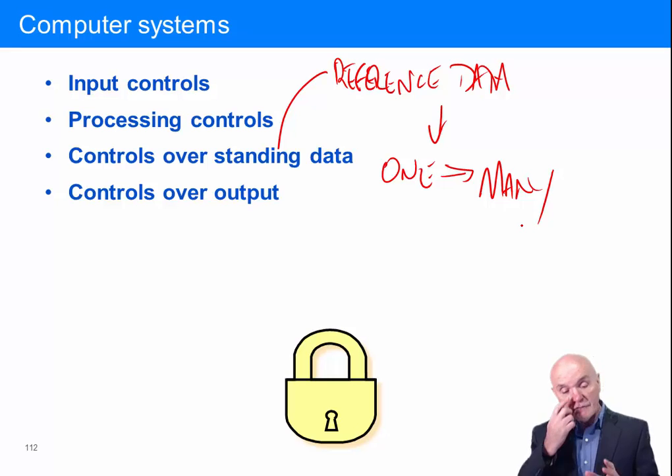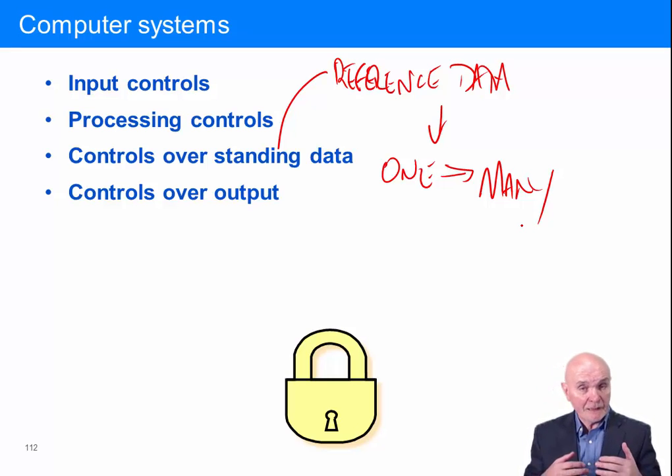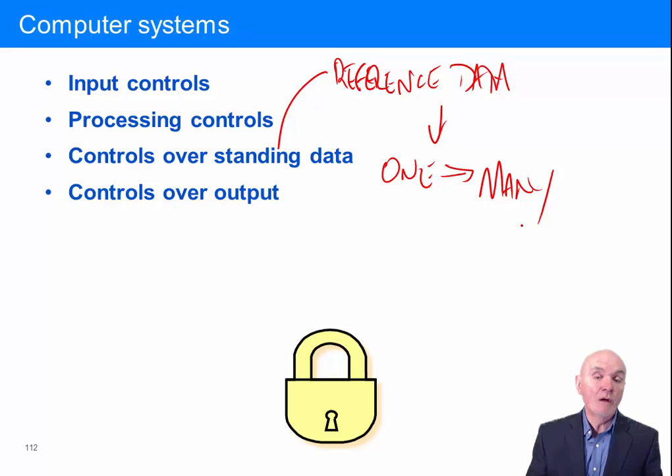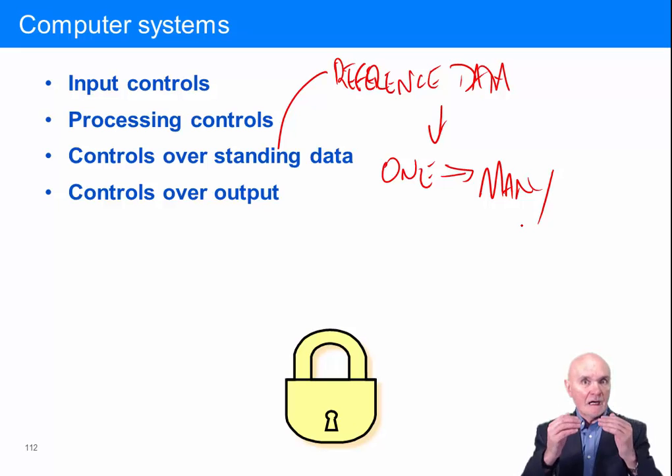And what you tend to have to do with a lot of standing data is you actually print it out. You print it out at least once a year. You distribute the data to the people who should know whether it's right or wrong, and you get them to say, yes, that's right. They have to verify these items of information individually.